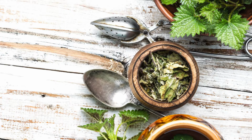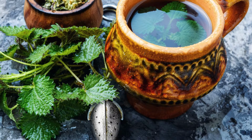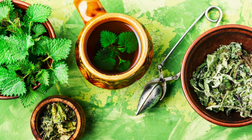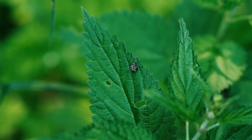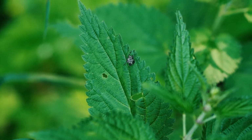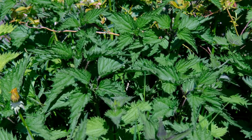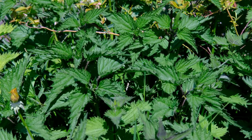And the ointment is quite common here in Finland and in Europe in general, and the ointment is to be used on areas like hemorrhoids or external inflamed areas of the skin. Another way to use nettle is as a powder, and that is basically from drying the nettle, grinding it into a powder, and using it to make all sorts of different remedies like that. Now, if you have access to the nettle root, it would be amazing, because that way you can use it as a decoction and make it as a hair rinse. Really important for hair loss, important to serve as a general conditioner, and also great for dandruff as well.